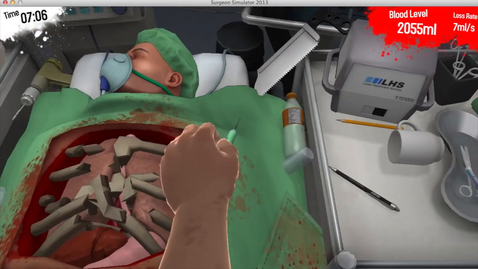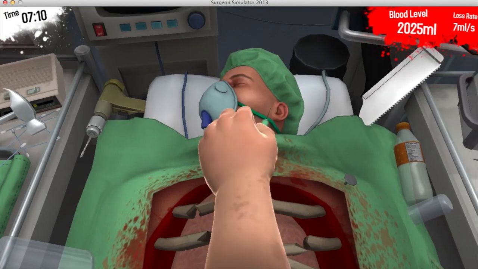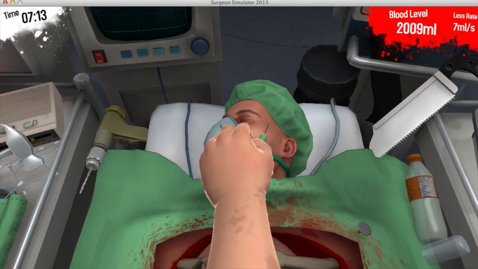Oh, my God. Just stab him in the face. Stab him in the face? Yeah, go for it. Why not? Where else are you supposed to stab him? His lungs?